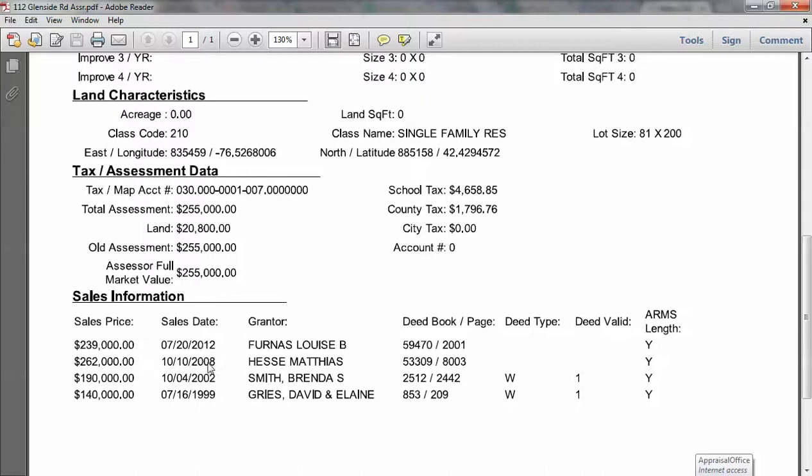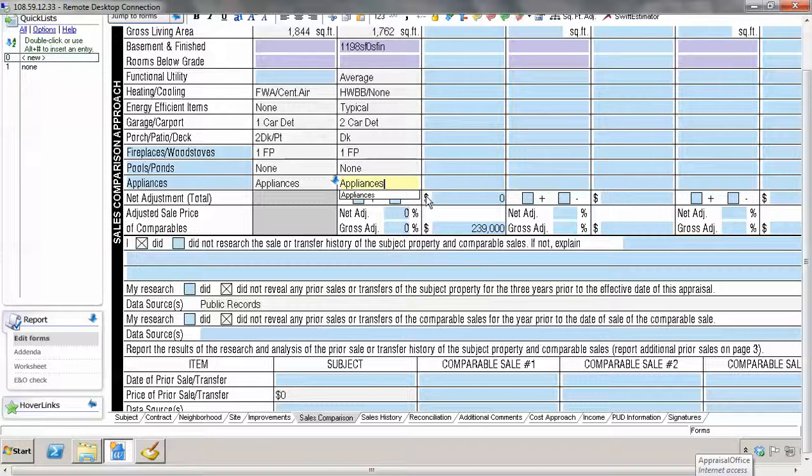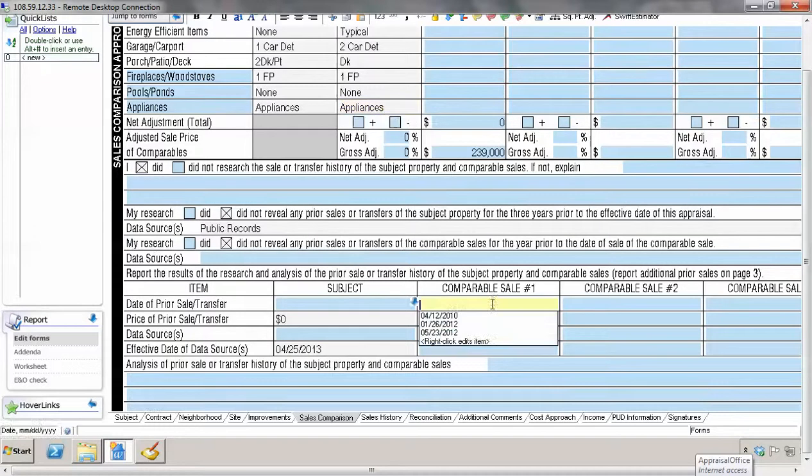But if it did, if it was from June of 2012, then on the sales comparison grid here for sales comparable cell number 1, we would enter the date of the prior sale or transfer. So like I said, if it had been June 2012, we would put in the price, whatever it had been.